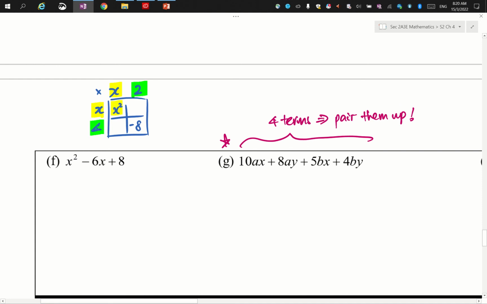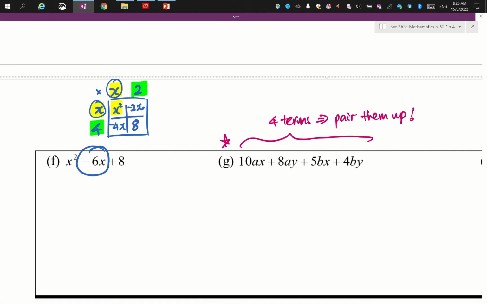So let's try the next option. We have 2 and 4. So 2 times the yellow x, one of it, times this yellow x, we get 2x. Then 4 multiplied by this x, we get 4x. Look at it, 2x and 4x. It is possible for us to obtain a negative 6x only if both of them have negative sign. Sorry, I made a mistake over here. This 8 over here is just a positive 8. Okay, so only if the 2x has a negative sign and the 4x has a negative sign.